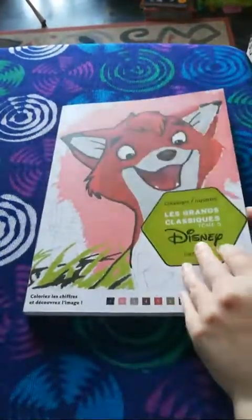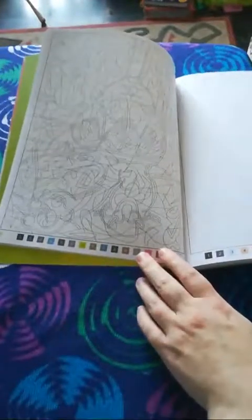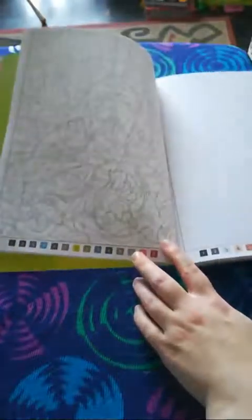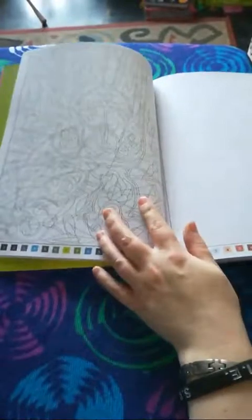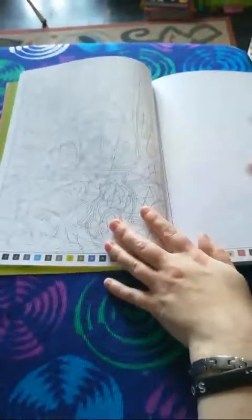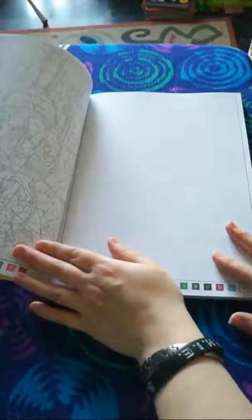With this one, it is like the others. It has your colour code at the bottom of the page. Now with these books, a lot of you will know from using them before, they do require quite a few shades, hence why I've used pencil sometimes. So you have your picture, which has more dark lines like that one there, but you also have these, which are a lot thinner lines.